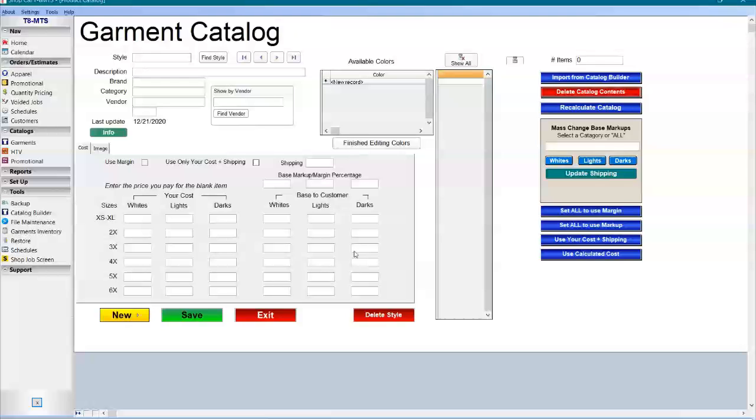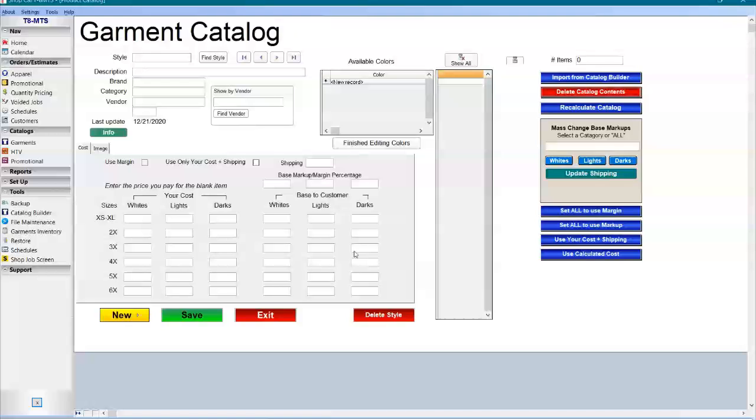Now, what happens when you do that? It's going to look at a style number, okay? And if it's a duplicate, it's going to overwrite it. So it's going to look at a couple of little things in there. It's going to look at the styles. It's going to look at the style in the vendor. And it's going to overwrite anything that's a duplicate.